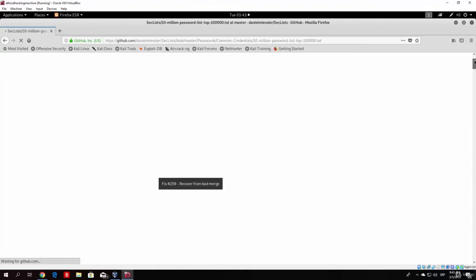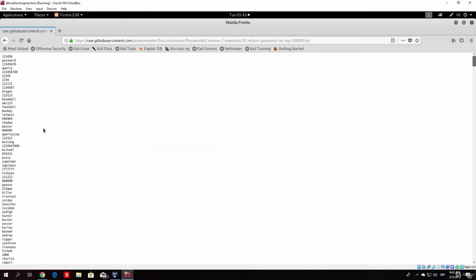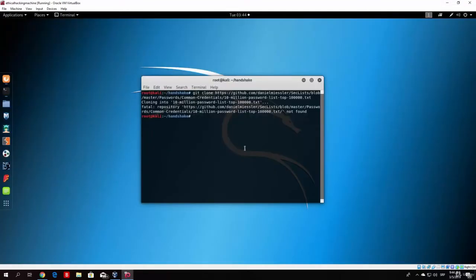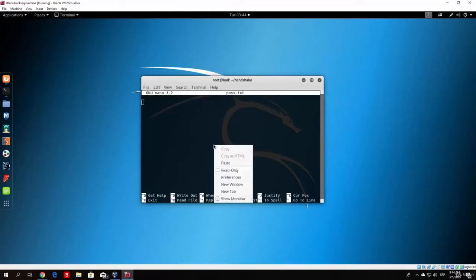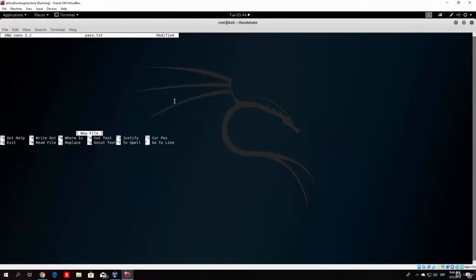Let me see what is happening with this at the moment. It is loading something, not really sure what. You know what, okay, it finished, so let us copy all of the passwords right here and let me nano pass.txt, and I will paste all of the passwords that I just copied. Since this is a virtual machine, this will probably lag a little bit, but as soon as it finishes, we will be able to continue working with it.